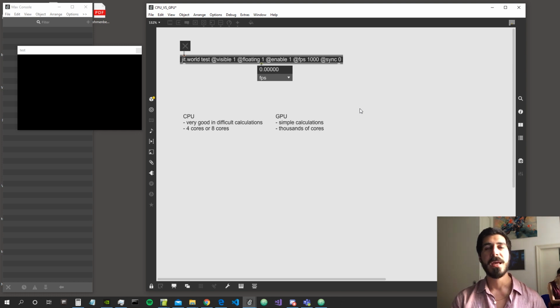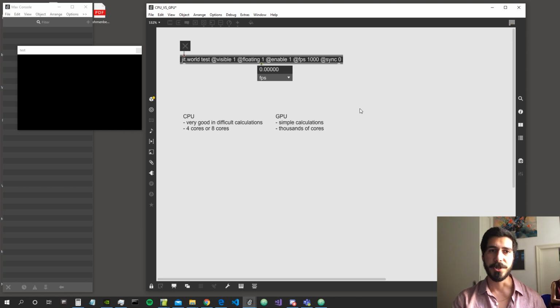Of course, these processors are not as powerful as the processors in the CPU, so they cannot do the same complex operations. They are not as fast as the CPUs, but they are thousands, which means they can perform many more operations in the same amount of time. So that's why we want to work with a GPU when we are processing videos or images that are big, because they are made of thousands of pixels.